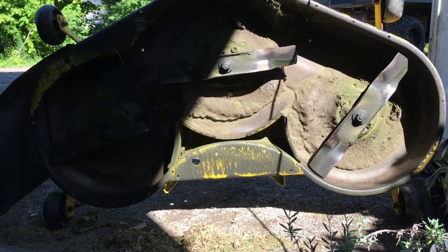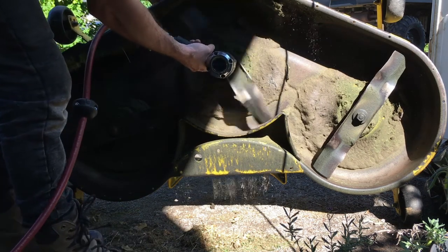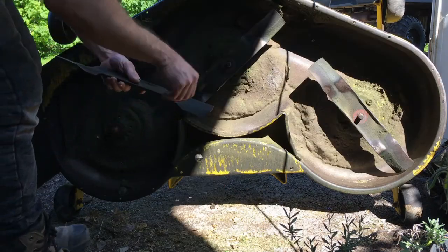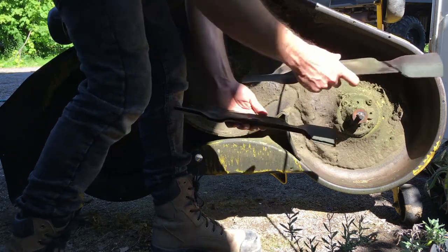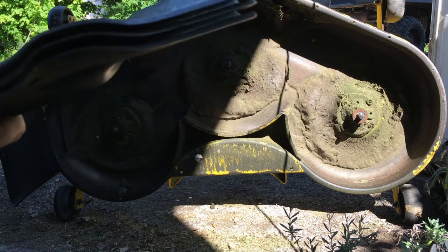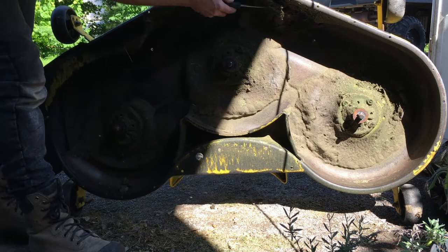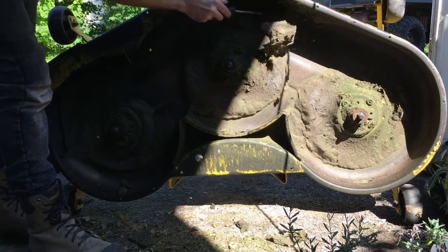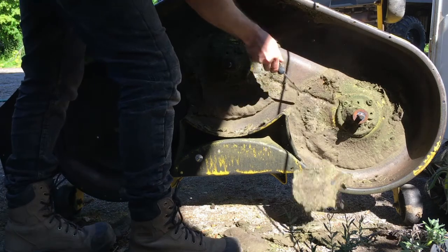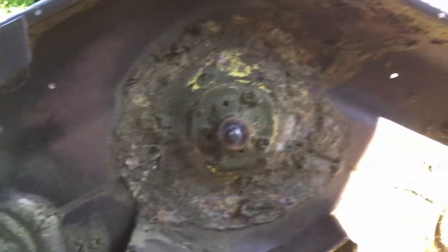Now that we have it hoisted up, we're gonna remove the blades. They're all the same. They don't look too bad, but we'll give them a nice little sharpen. We cleaned the deck with just a flathead screwdriver.